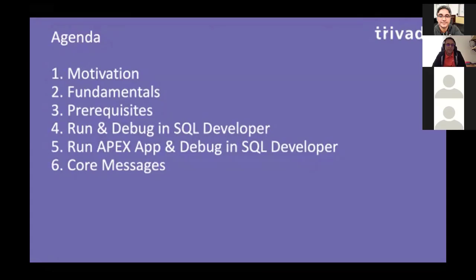The other demo I prepared is debugging in an Apex application. There we are using the remote debugging feature, and actually both debugging methods are remote debugging, but in this case we are running an application from a web interface and calling the debugger from there. So that's a bit more challenging and more interesting.